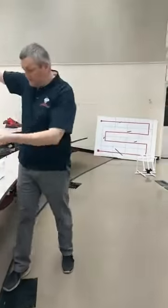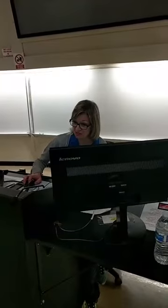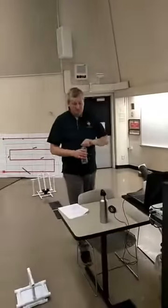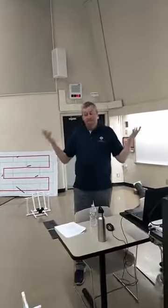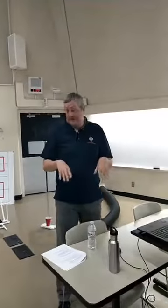Okay, I have a couple more questions about that mini ROV. Can you detach the micro ROV when you are done with the mission? Yeah, so we talked about attaching it. You can also detach it. If you don't want that micro ROV on there for any time other than when you're doing that task, that's fine. If it's docked, you get points for docking. Then you could come up, detach it, set it on the side, that's fine. If it's not docked, you can still detach it, but then you're not going to get points for docking it.